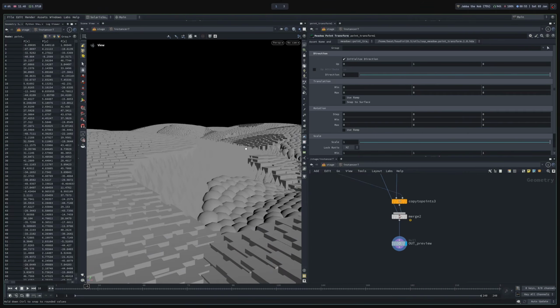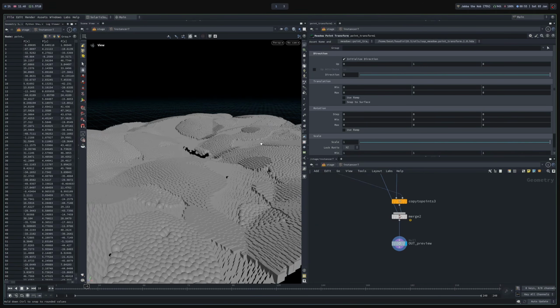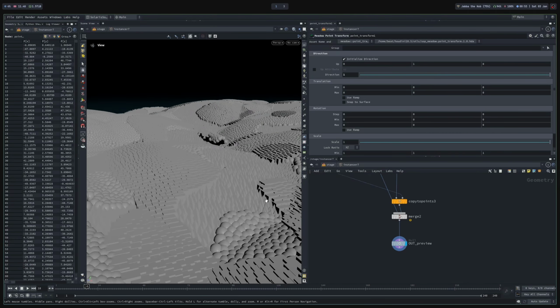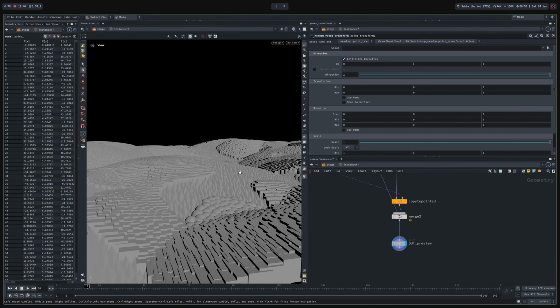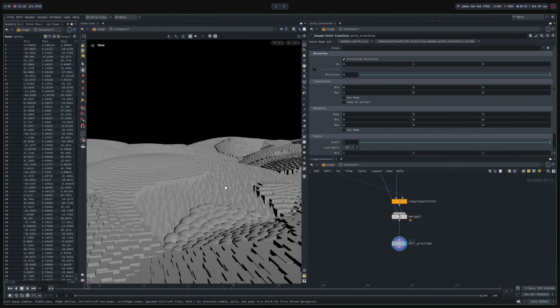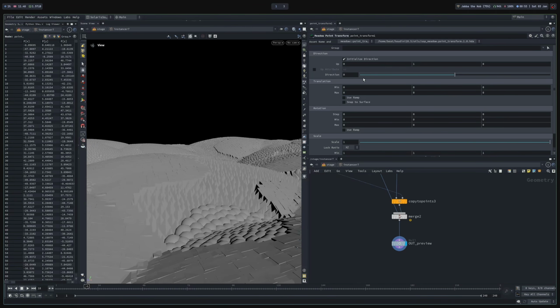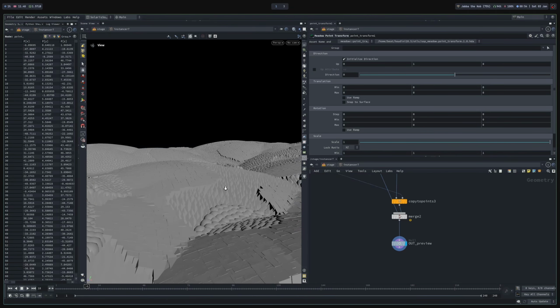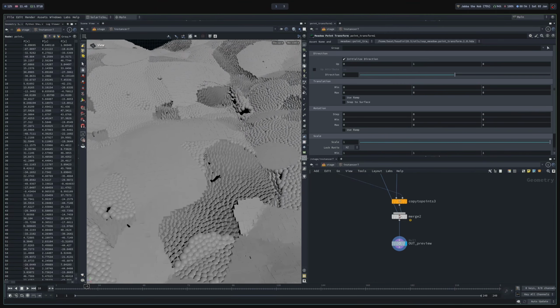And this makes it so that they point to the up direction, which you can set here or with the up attribute. This is useful for a forest when you want trees to point upwards instead of following the normal. For us, let's leave it facing away from the surface, so following the normal.